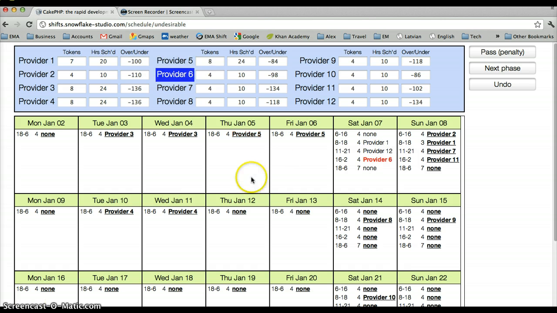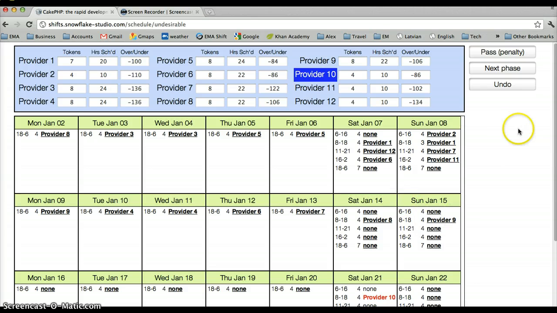So this keeps going until this portion is full. Now, let's get to another interesting portion here. I'm gonna just make some random choices right now. Okay, we've reached provider 10. Now let's say provider 10 says, you know what, I picked up 1 weekend, I'm the director, I don't want to do any more weekends or nights, and I'm willing to pay for it.